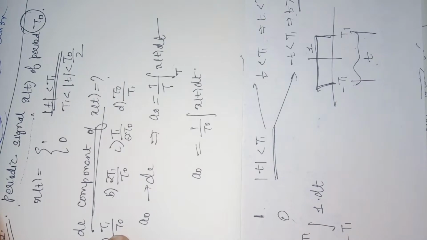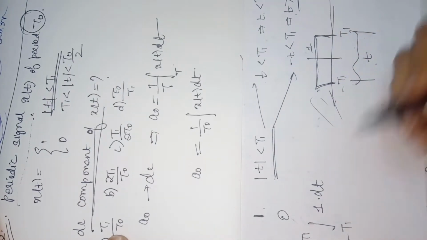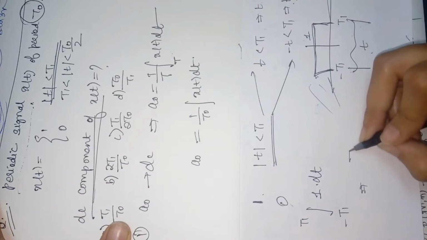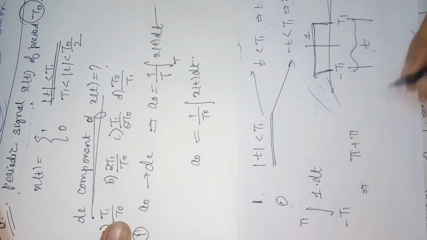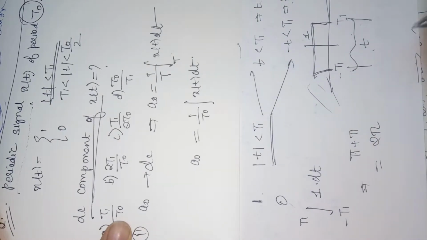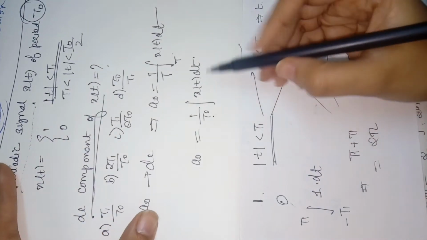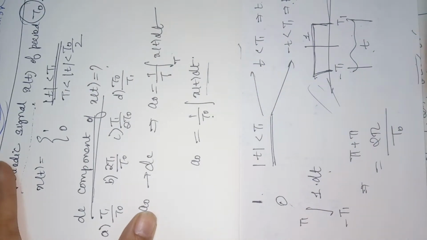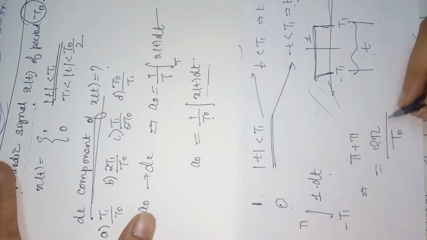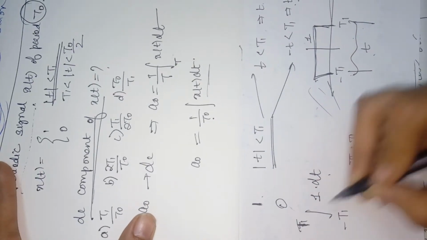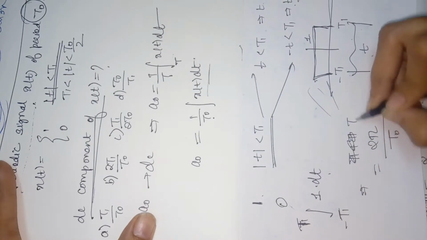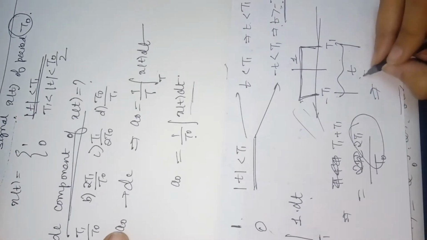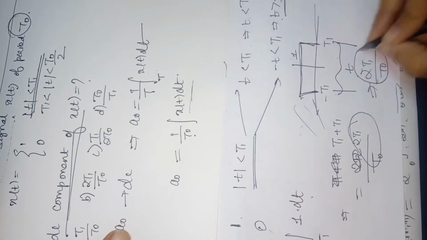So this is the thing, and for the rest all it is 0. Doesn't matter because 0 multiplied by anything is 0. So this is my answer. So it is only t1 plus t1. But there is a t naught here, right? This is what we have done, x of t dt, divided by t naught. Oh sorry, this is not pi, this is t1, sorry, my writing. So this is t1 plus t1, which is 2t1 by t naught. So my answer is 2t1 by t naught.